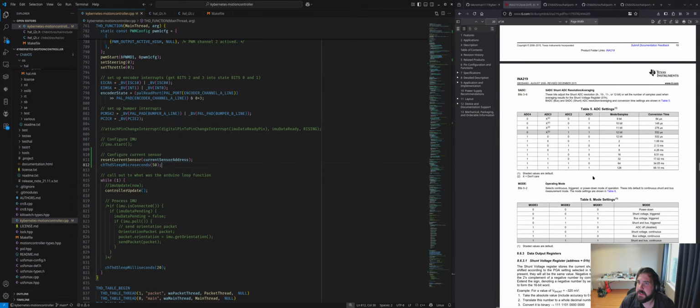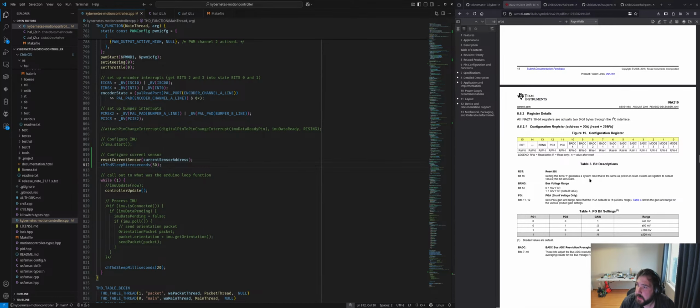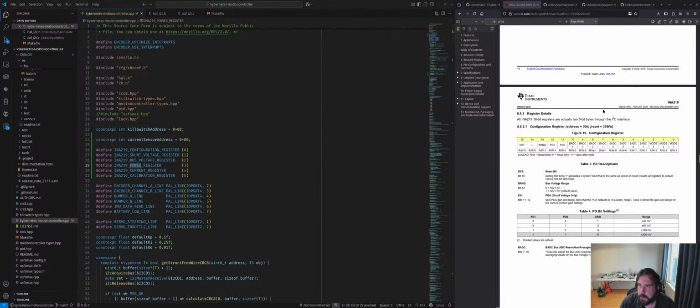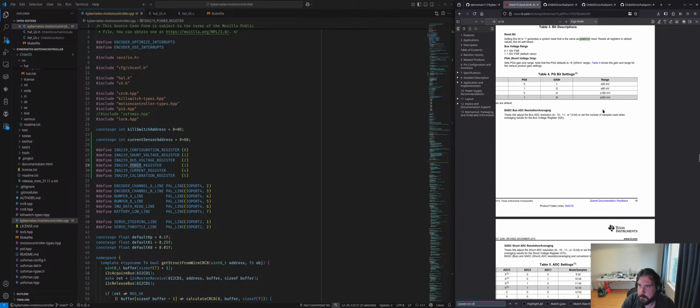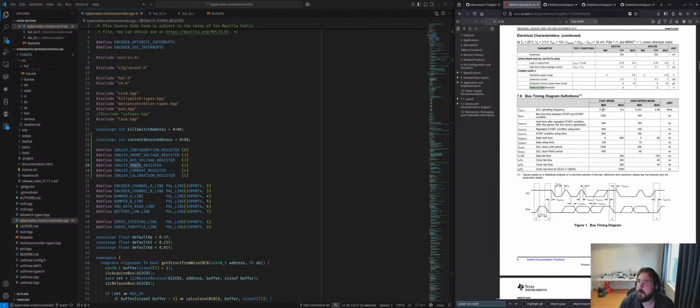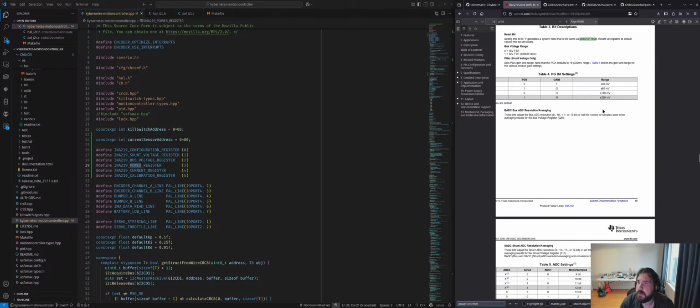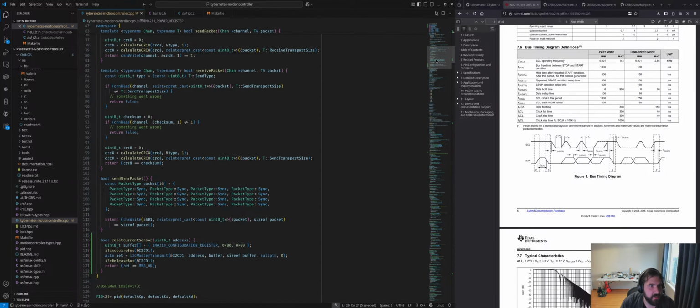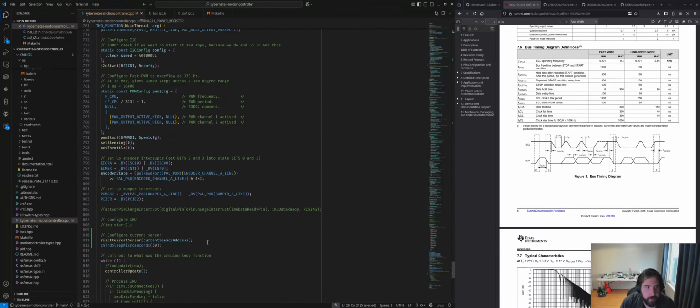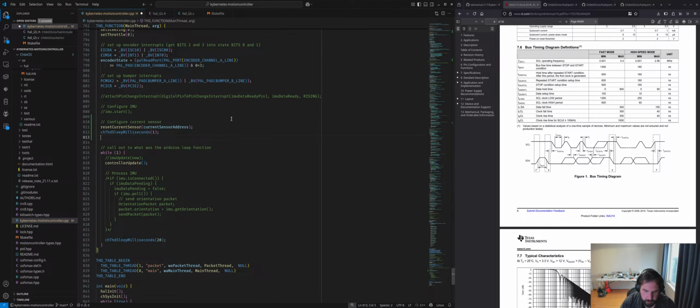I don't know how long it takes to reset. Maybe it tells me how long it takes to reset. System reset, same as power on reset. How long does power on reset take? Reset threshold, power on reset. Doesn't tell me how long that takes. So what we're going to do is wait a millisecond, because that sounds like a healthy amount of time to wait. So we'll sleep for a millisecond.